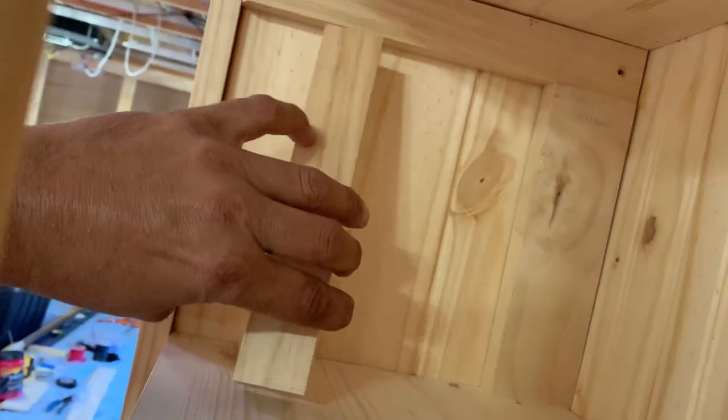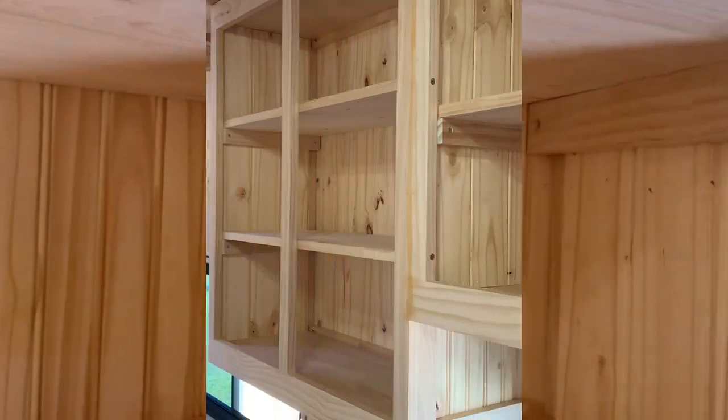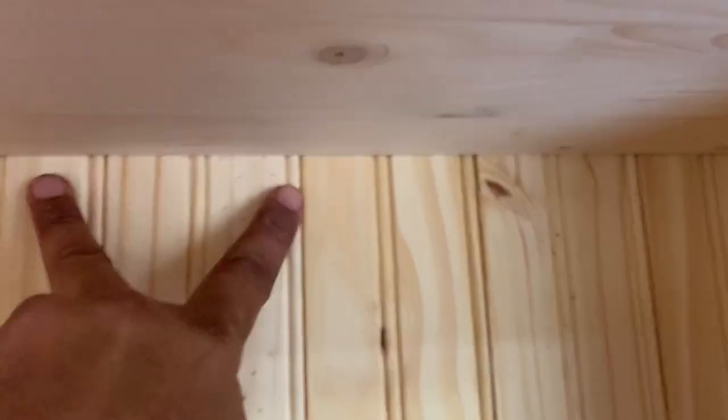Just so I can get them straight, I've cut these little pieces of wood, and then I lay my cleat across the top, and then they're both perfect the way I want them, as you can see. Okay, there they are. They're all done. Like I said, I'm going to cut a little piece to put back here and there to give a little strength.